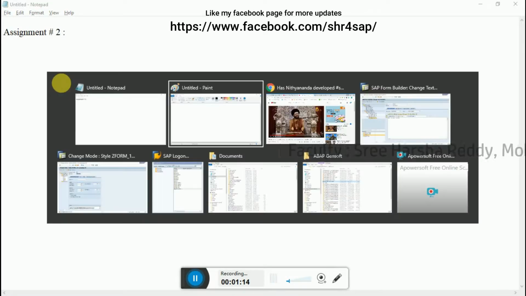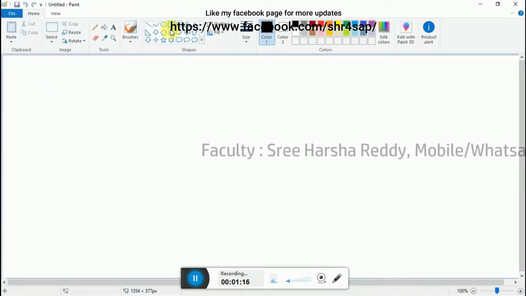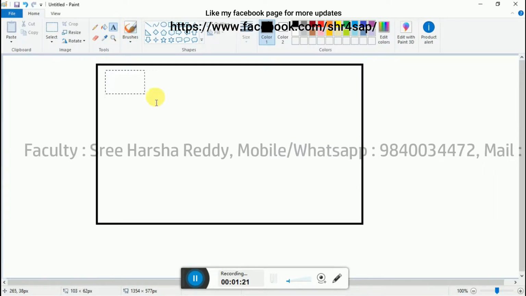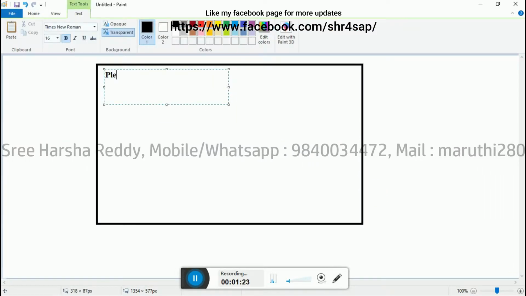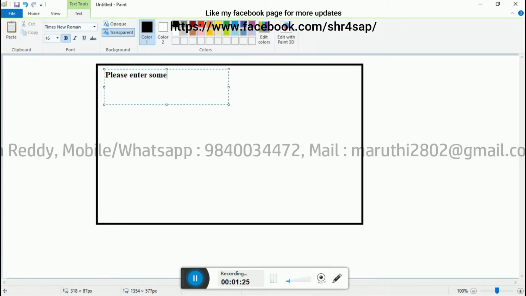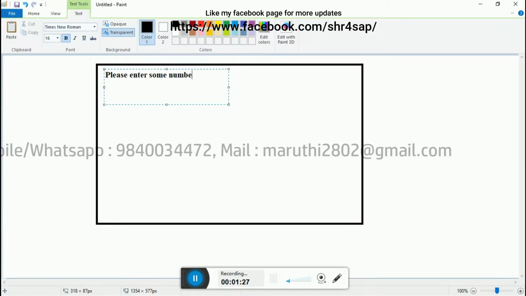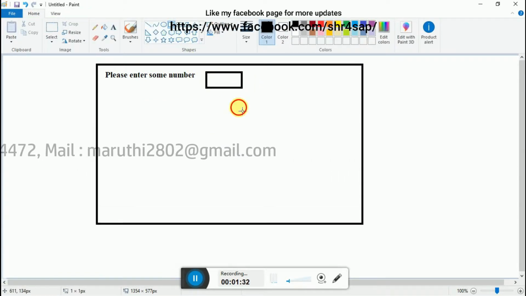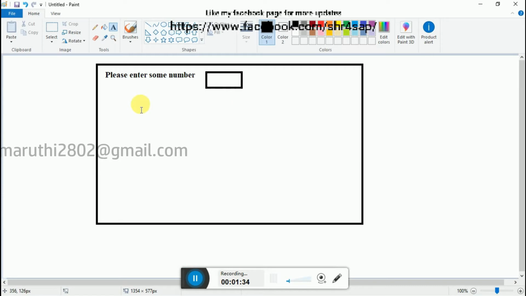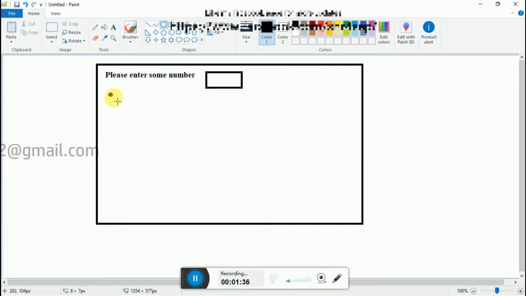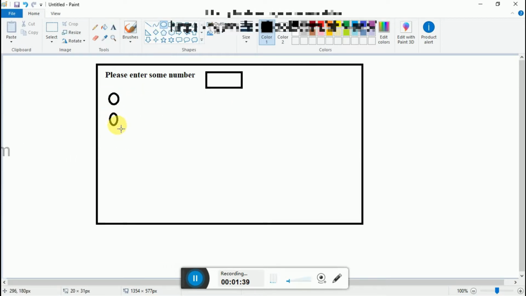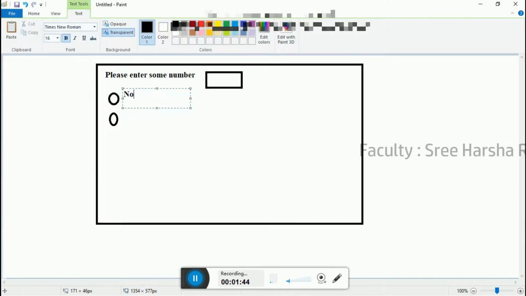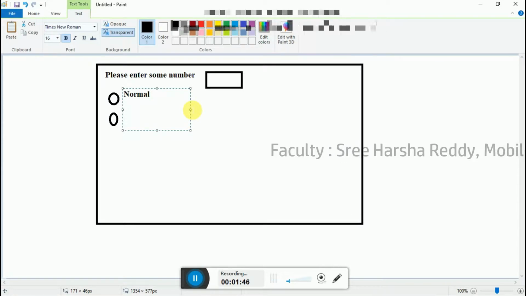We need the same screen, just like the previous assignment, with the same text like please enter some number and an input area where I can enter some number. And if you want, you can take 2 radio buttons as in the previous example. This is normal and this is reverse.